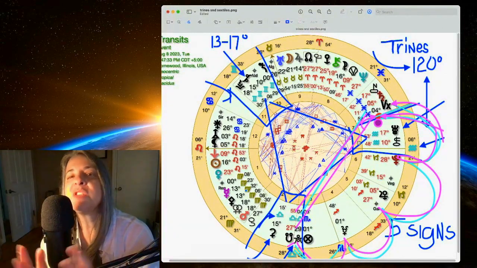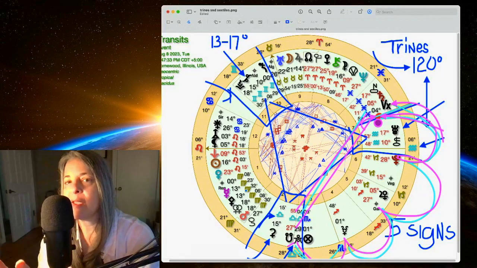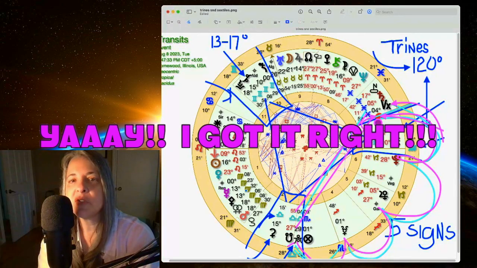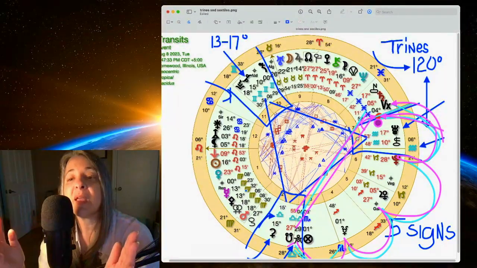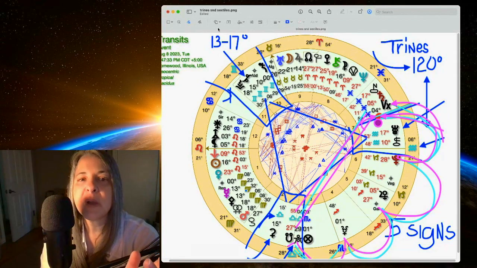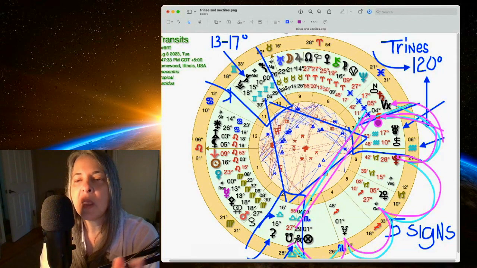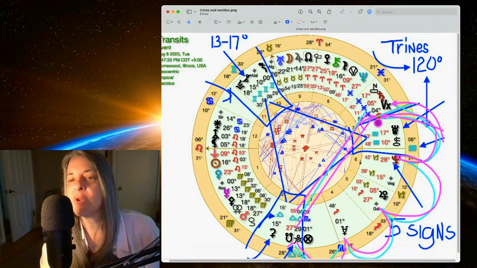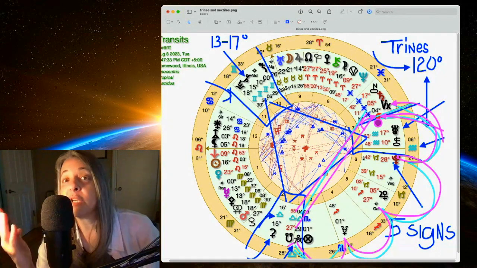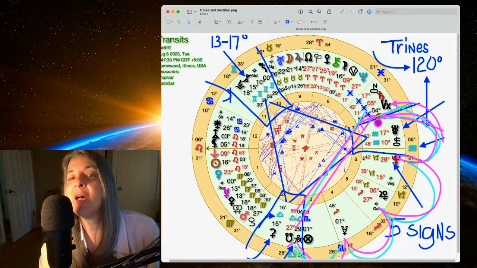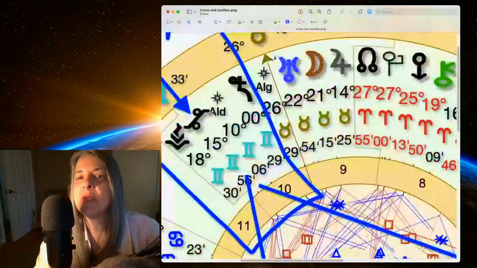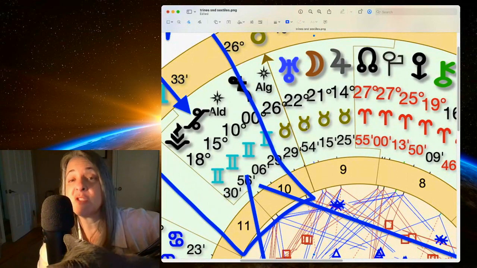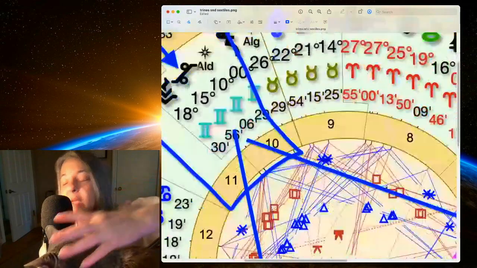So you see how it's easy to recognize trines when they're within the same elements, right? So if we were to look for an earth trine, let's expand our orb a little bit. I'm going to change my color. We're going to go to blue, and I'm going to go with Pluto. So Pluto's right there, right? Pluto's at 28°42'. I'm going to draw a line. I got to go look in Earth at 28°42'. I see Elgo up there. I see Elgo right here at 26, which is fine because I set an orb of a few degrees, so it matches. It works.